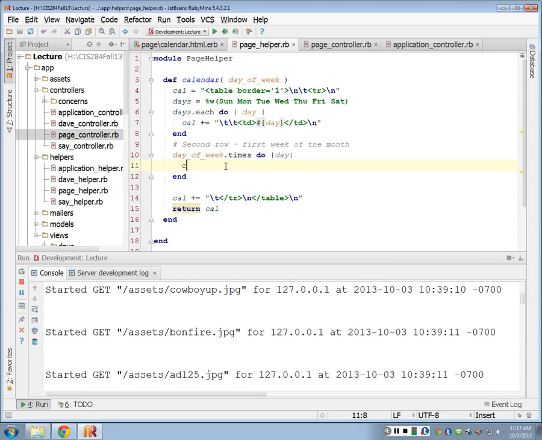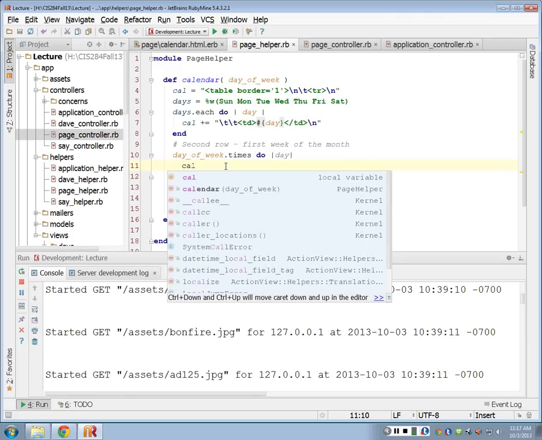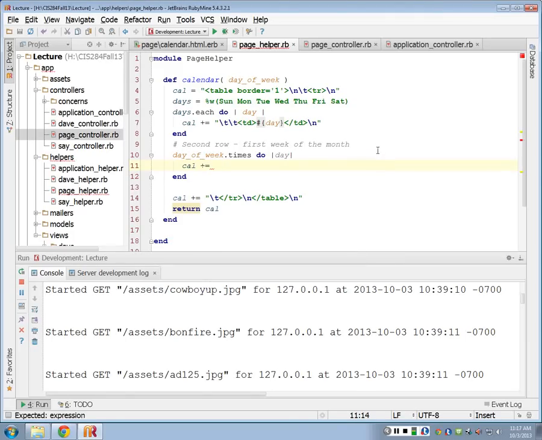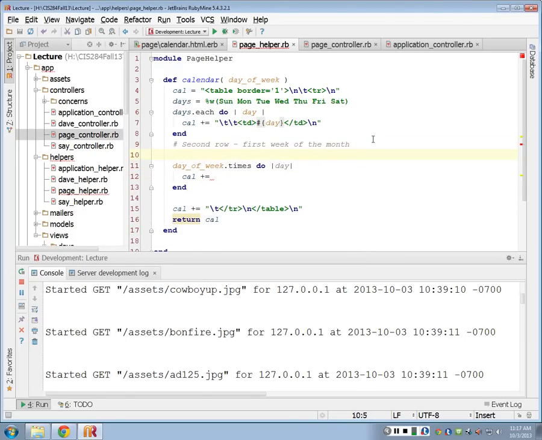So I need to add to my calendar. First of all, I need to add a new row, right? So I'm going to add a row above this. I'm going to add a TD, open TD. No, sorry, open TR. And then I need to close that at the end of this row.